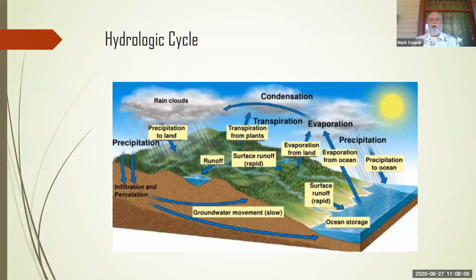And so what we would like you to know is the hydrologic cycle. Now, I'm not overly concerned that you memorize everything on the picture, but what I want you to realize is water is a finite resource, and that's going to be our next principle. But it's all kind of tied in together. So when it rains, water comes down and we collect it and use it, or it gets in the ground, goes into the groundwater, runs off, eventually hits the ocean. But then we have evaporation that gets water back up into the air, and then it condenses, and then we get rain clouds, and it comes back to the planet. So it's all one big cycle. So I want you to know the term hydrologic cycle for our water cycle.